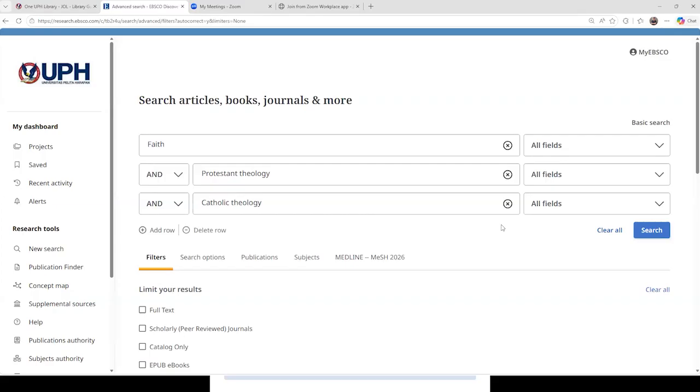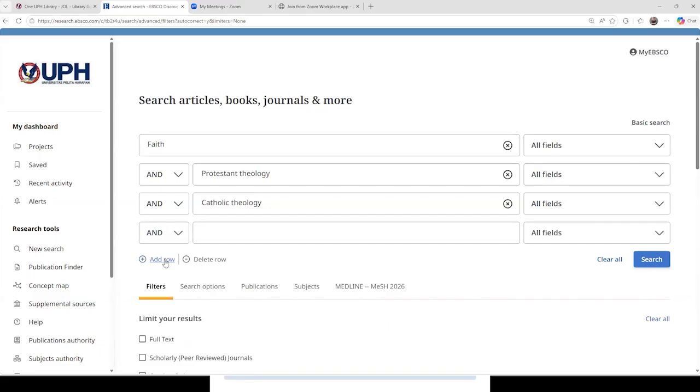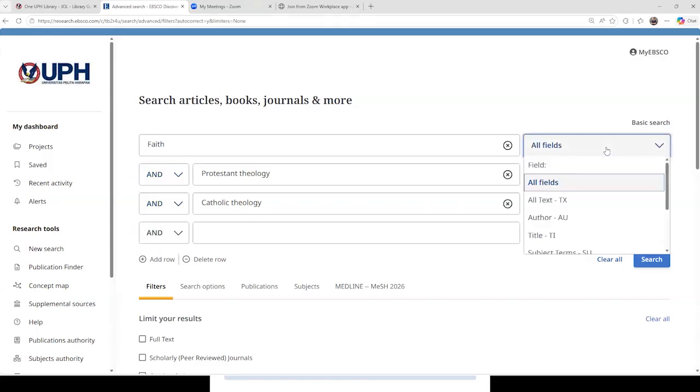But if you feel like you need to add more keywords, you can click on add row and you can add up to 12 rows. So if you're searching for more than 3 keywords, you can click on add row. And you can also combine your keywords using any of the boolean operators here. So as discussed earlier, you have and, or, and not. Then you can also use a field code.